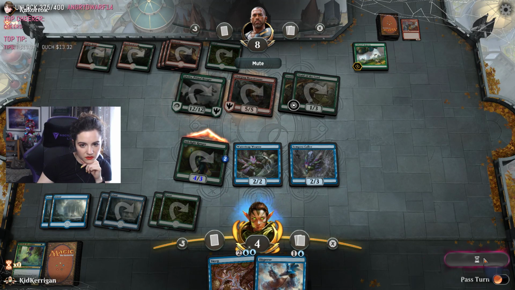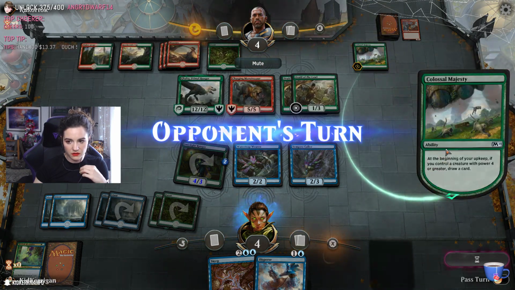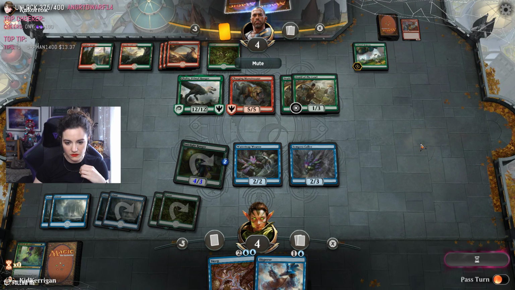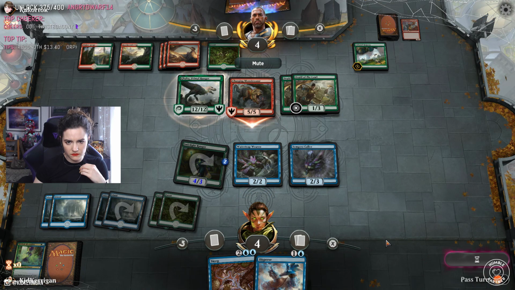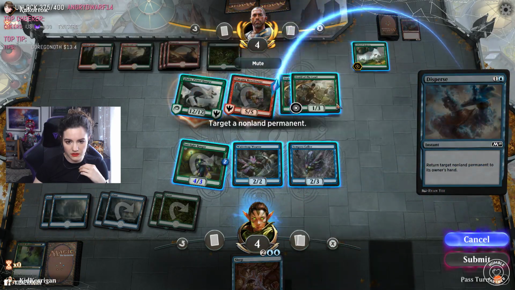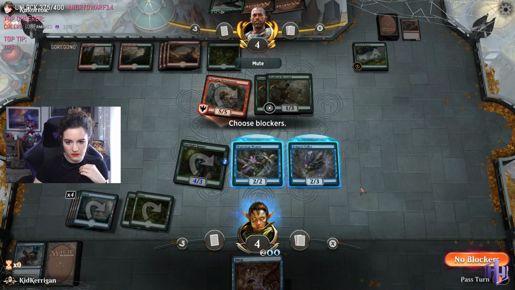But if we disperse, I'm pretty sure we can disperse on their attack, because it's an instant. And then, nah, he's gonna trample for 3.